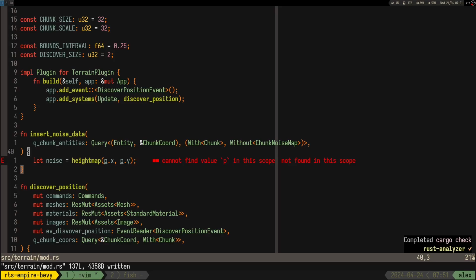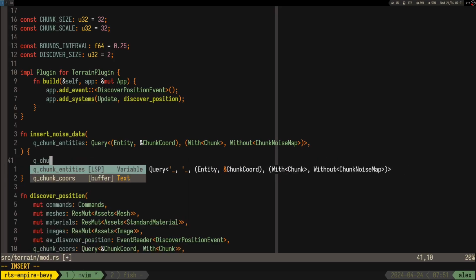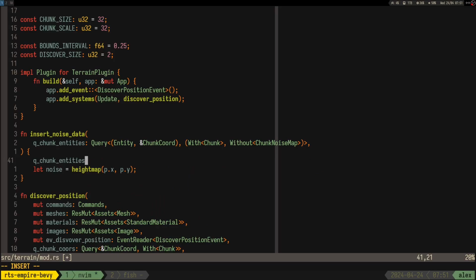It's pretty strange. Like we can do something like first, right? Q chunk entities.